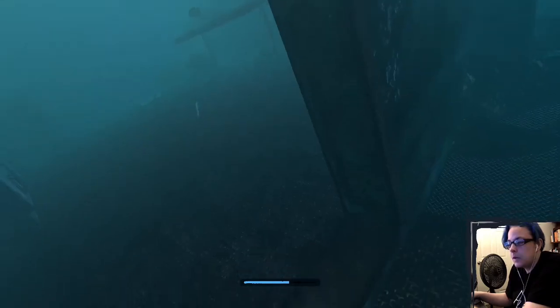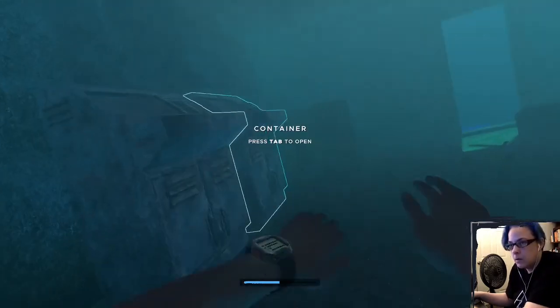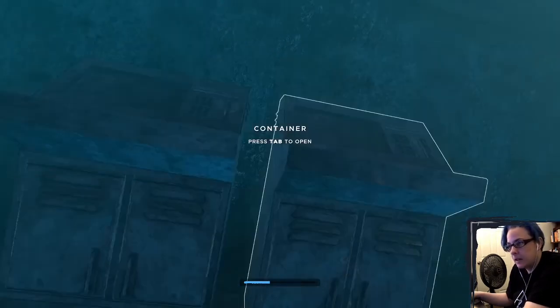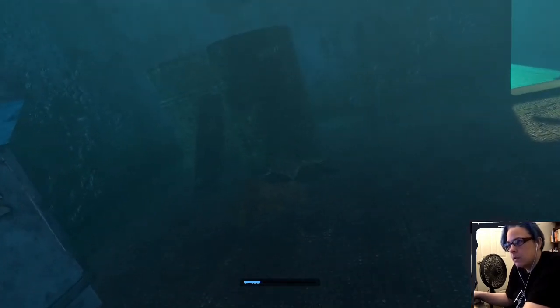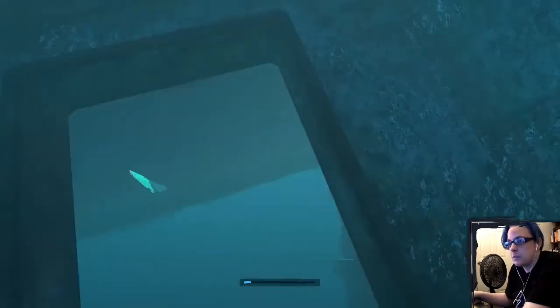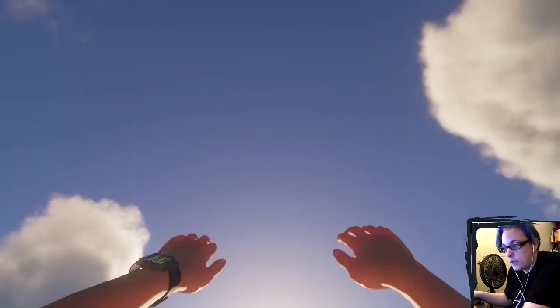Go through the doorway. You could do it. Go through the doorway. There you go. All right. Not E. Tab. I don't need another freaking... Oh, I'll take that, though. Are those barrels? No. I mean, they are barrels, but not the barrels that I'm looking for. I gotta go back. Oh my god. Go. Hurry, hurry, hurry, hurry.